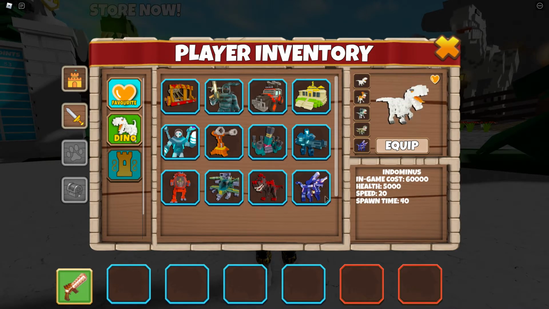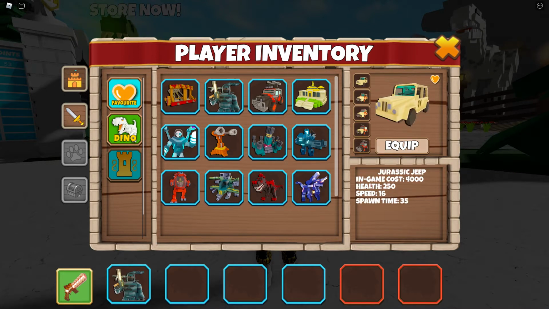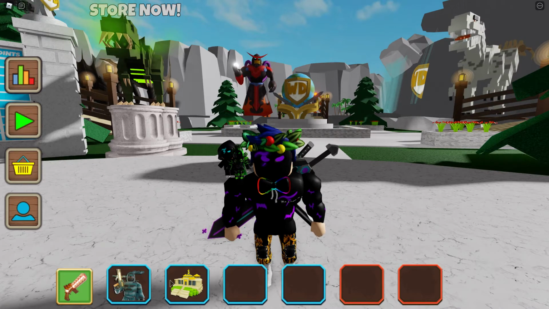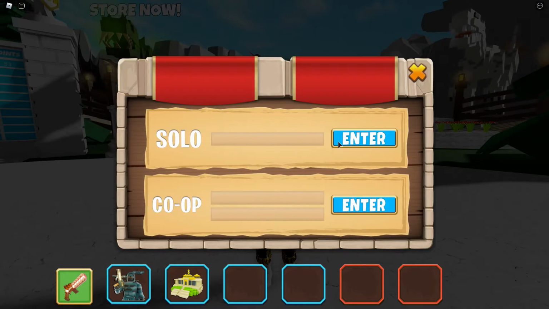But anyway, I've been doing a bunch of grinding, obviously. Like, I got all the stuff, I got everything. But so what we're gonna do is, like, how am I gonna do this? In Simba's video, he used the Jurassic Jeep, but for me, I don't even need the Jurassic Jeep. So if you want to do it my way, the Jurassic Jeep is kind of a waste of money. So how I like to do it is using the sniper guy and the visit center.